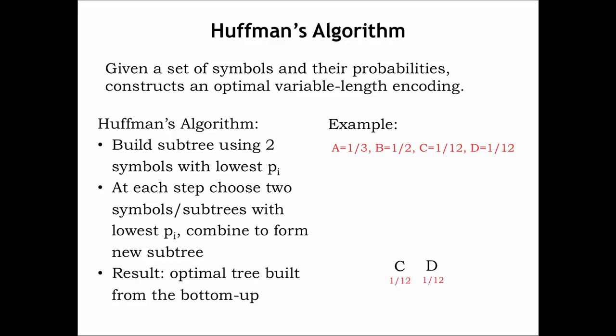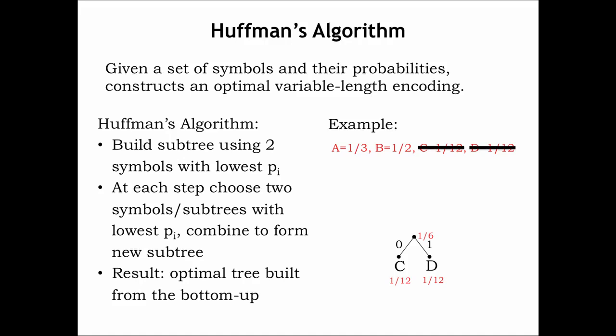In our running example, the 2 symbols with the lowest probability are C and D. Combine the symbols as a binary subtree with one branch labeled 0 and the other 1. It doesn't matter which labels go with which branch. Remove C and D from our list of symbols and replace them with a newly constructed subtree whose root has the associated probability 1/6, the sum of the probability of its 2 branches.